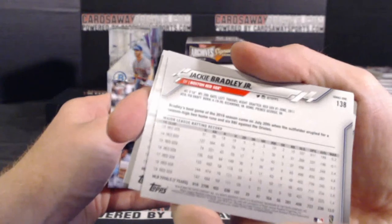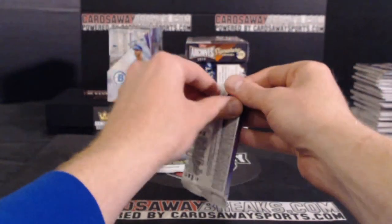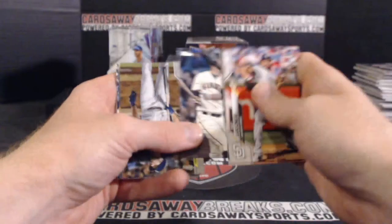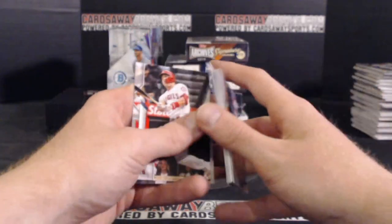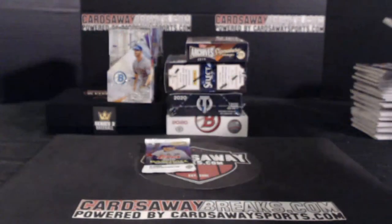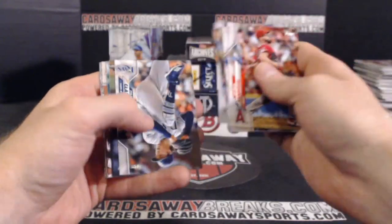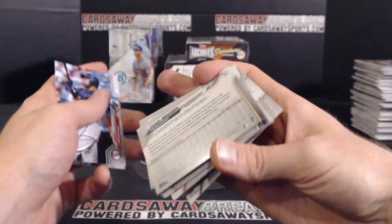Jackie Bradley, base. First time seeing the advanced stat, Jeffrey. Yeah, Topps is always doing crazy stuff. I'm sure I missed some stuff even going through this. Variations and different marks. It's not as crazy as Gypsy Queen, but... Pete Alonso, Topps choice. 65 for those Mets. Last pack. We're going Archive Signature Series next. Do you guys want to end with Bowman or end with Tribute? Your choice. Daniel Medgen. Base.